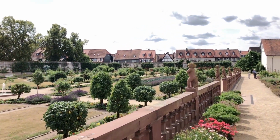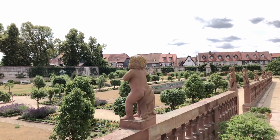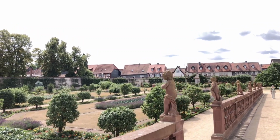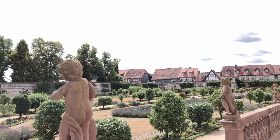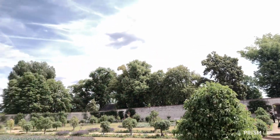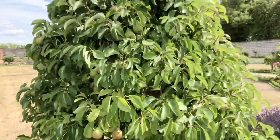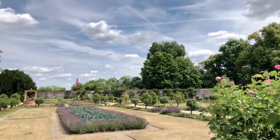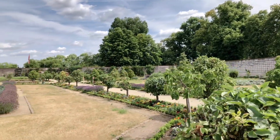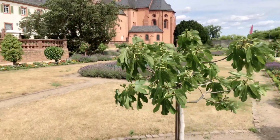Right, back. So we've got these lovely little angels popped up here, protecting all the plants, all the trees. Let's head down into the garden, because they are not just looking pretty, but they also actually produce food. So we have all sorts of onions, we have salads sometimes, it depends. We've got pears, apples, all sorts of fruit and vegetables, and once they arrive for harvest, they will be sold to the local people, and they can buy them. We've got a fig tree here, so it's all there.